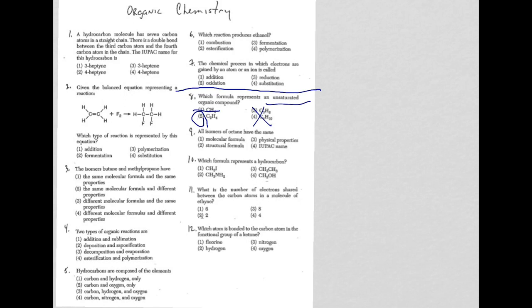Let's move on to number nine. Isomers of octane must have the same. Well, we already saw this in the part one video, that you need to know the definition for isomer. Something's the same, and something's different. What's the same is the molecular formula. What's different is the structure, and the structure then changes the properties. So, what must be the same here is choice one, molecular formula.